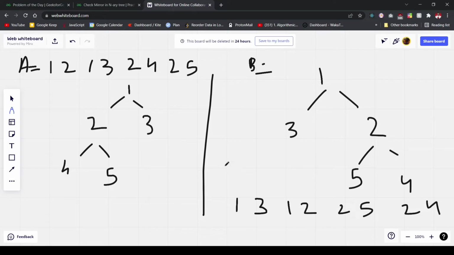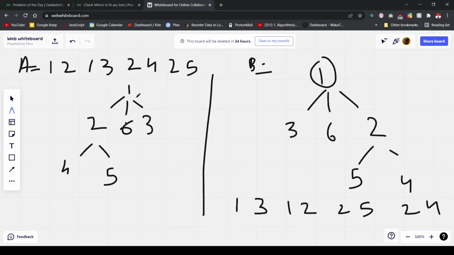Now, if you look closely, for every parent node we have two children or maybe more, and the order of these children is reversed. Let's say, for example, we had another child over here, 6, and in the similar case we would have 6 over here.